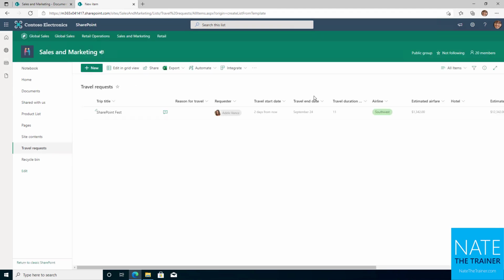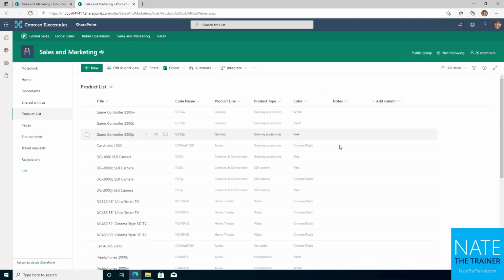So you can customize that form however you want, but we started from a template, right? So it made it a little bit easier. Now, as we start working more in lists, we can start creating views, which are kind of like a report. So for example, you might have a status column, and you want to see approved versus denied requests, or approved versus denied products that you want to incorporate into the collection.